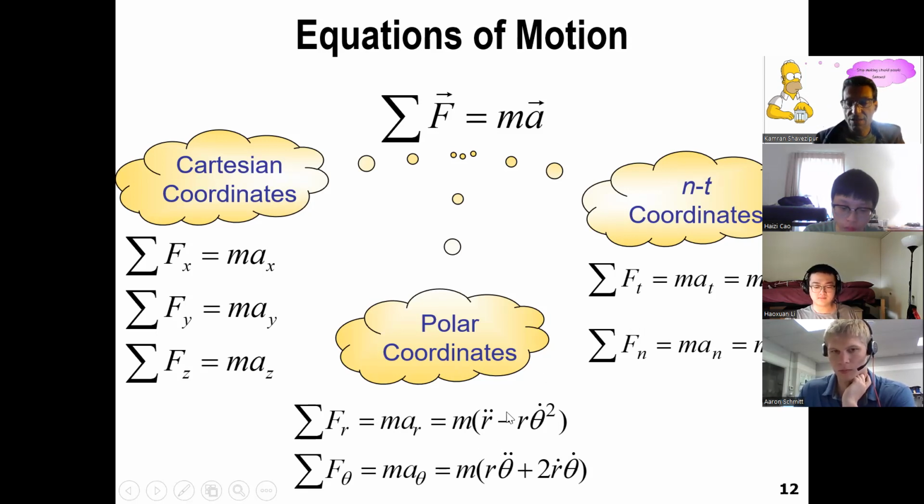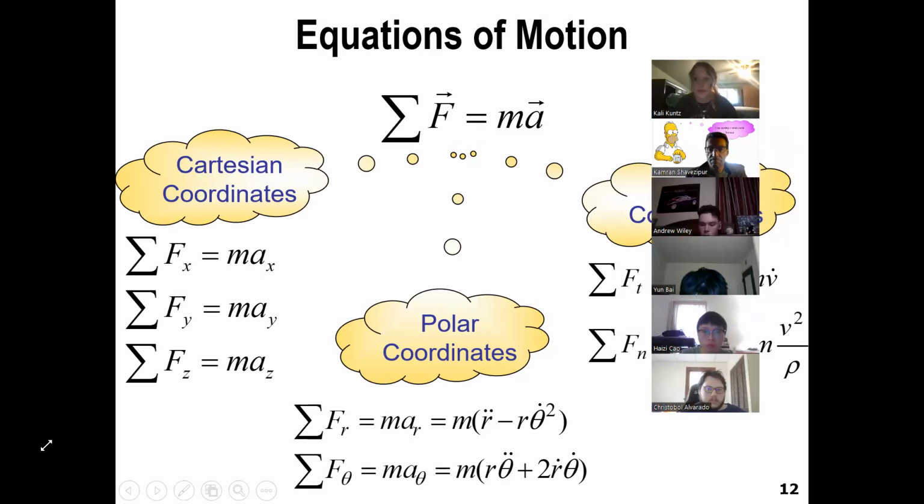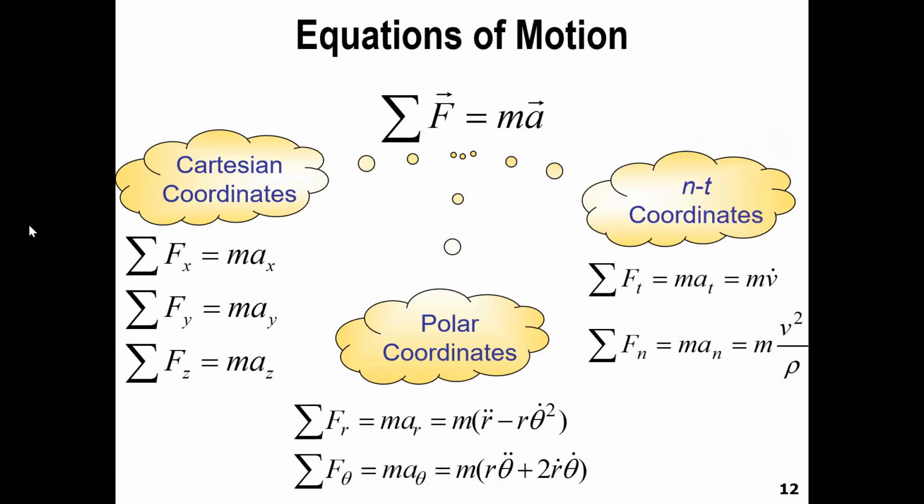It's just this acceleration times mass is going to be force in that direction. This acceleration times mass will be force in its own direction. Same goes for the normal and tangential and X, Y, Z. Any question about this concept? So technically, we didn't do anything new. We know Newton's second law comes from this equation, right? And we divide it into 3 components, X and Y and Z. That's it. Or R theta or NT.